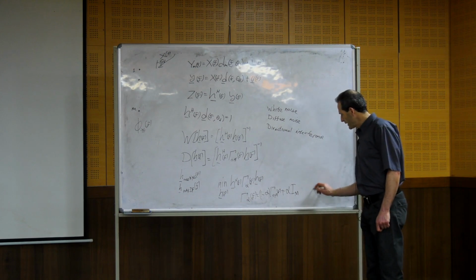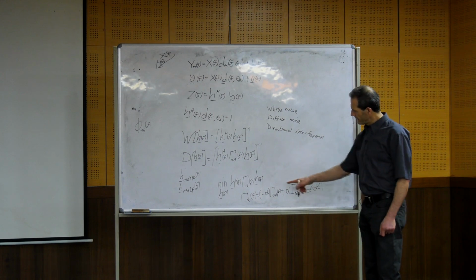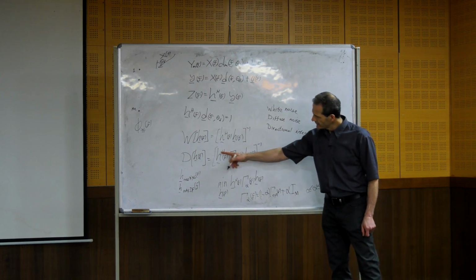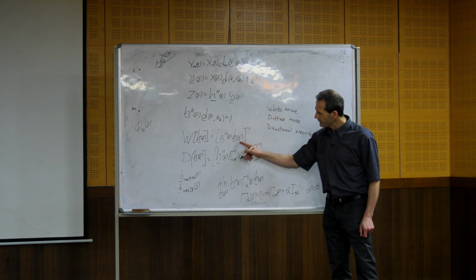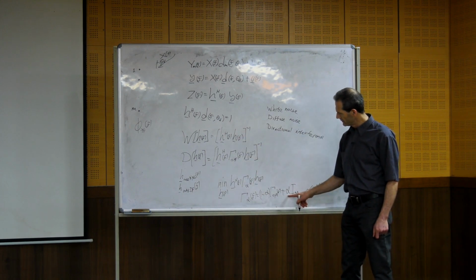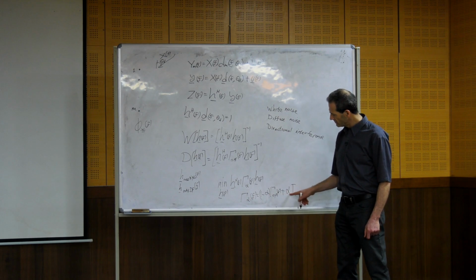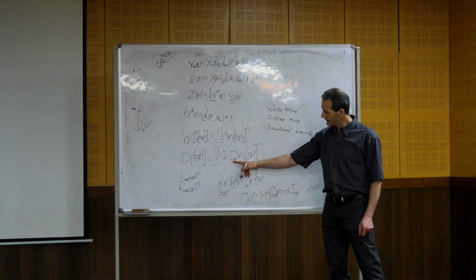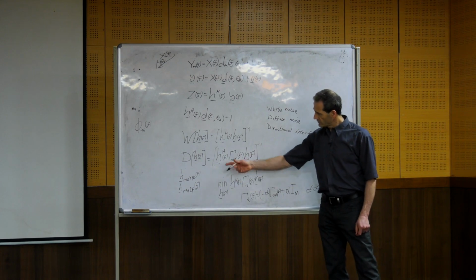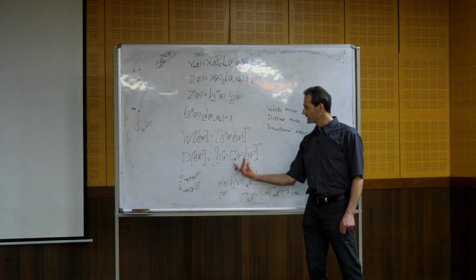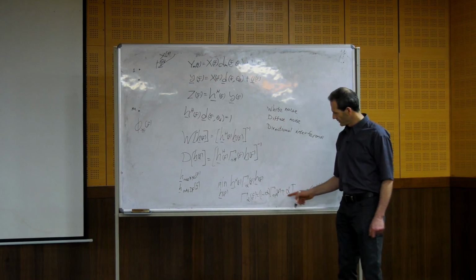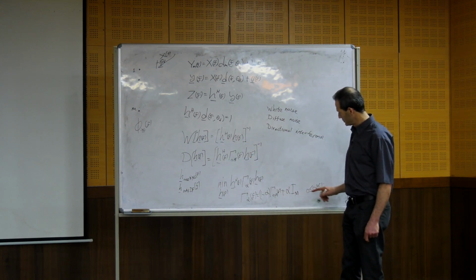You see, so if alpha is between 0 and 1, we try, instead of minimizing only this. If alpha equals 1, it means that we try to maximize the white noise gain. If alpha is 0, we try to maximize the directivity factor. So we try to maximize some superposition of these two, using alpha between 0 and 1.